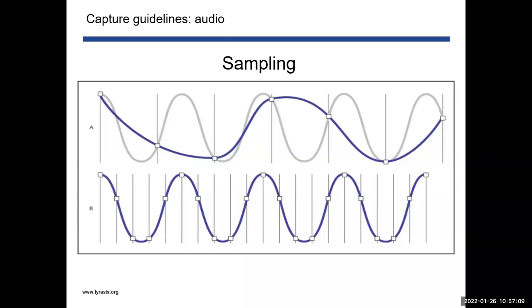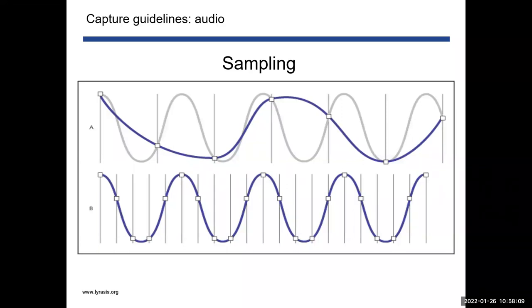So this gray line that we're looking at on the top row where it says A, that's the original analog audio sound wave. If we get a sample of that just occasionally, and the sample is designated with that white box, if we sample it every once in a while, and then try to recreate that original analog wave digitally, we get this purple wave that doesn't really look a lot like the original one. If we sample it more frequently, we can recreate that wave better. So with a higher sample rate, you get closer to what the original sounded like. You can think of it like connect the dots. If you have only two dots to connect, you're not going to get an image. If you have 200 dots to connect, you can connect them and get a picture. So it's a little bit like that.